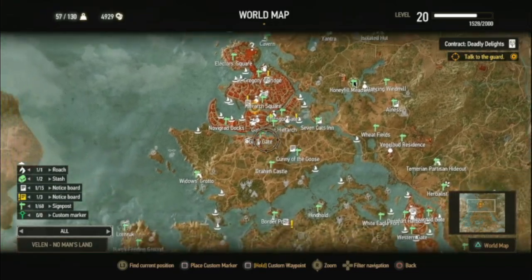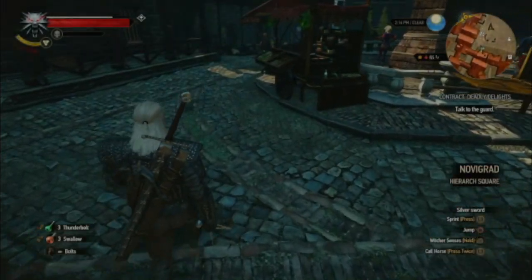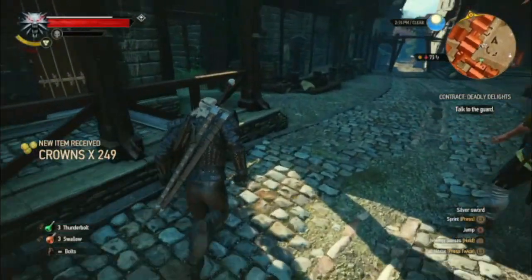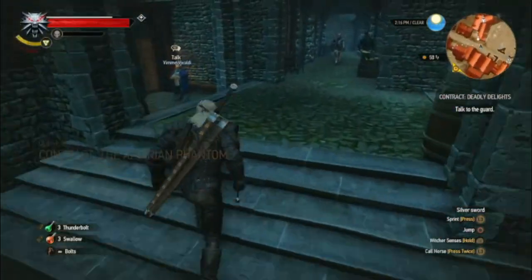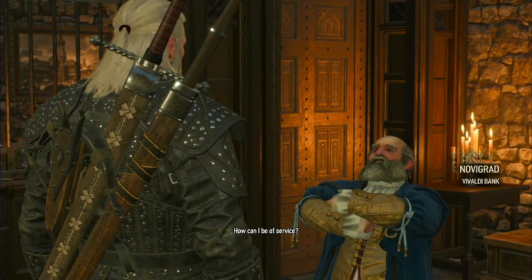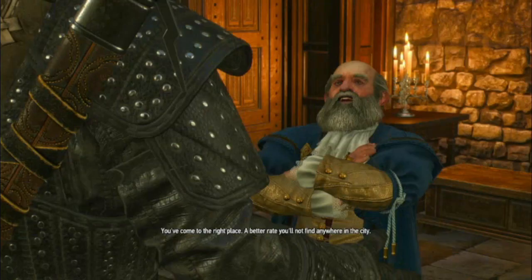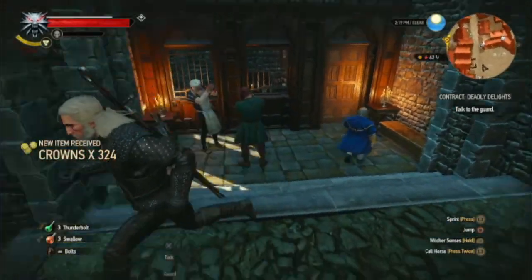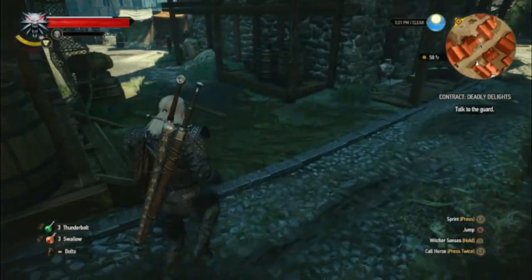Back in Novigrad, we're still in Novigrad, but not in the inner part of it, like the capital or city. Time to deal with the problem. They'll talk with the financial dude. I'd like to make some currency conversion. Got some coin. You've come to the right place. Got a lot of crowns. Nice.